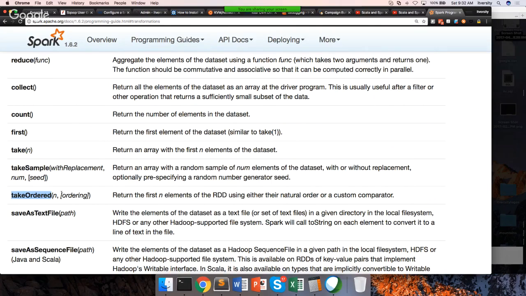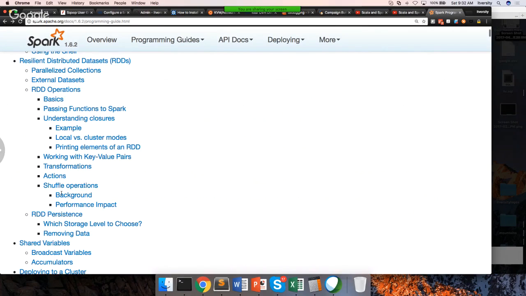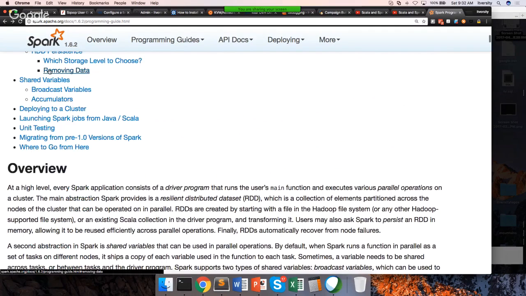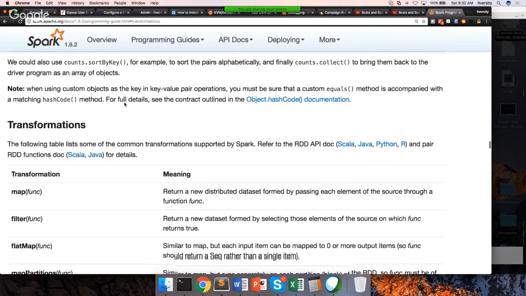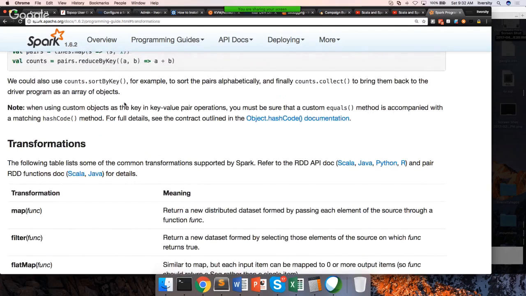So what I'm trying to say is, for global sorting or ranking, you have to use these APIs: sortByKey, take, top, and takeOrdered. This will take care of global sorting. And then if you have to get ranking or sorting by key, this sortByKey might not be very flexible, especially when it comes to ranking. sortByKey, take, all these combinations are not very flexible.